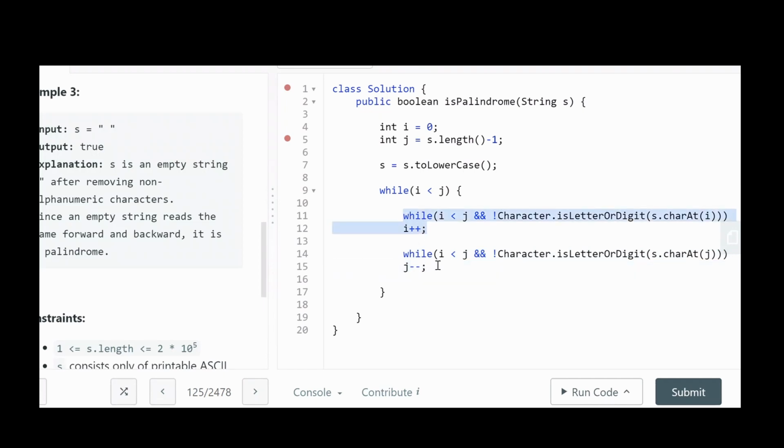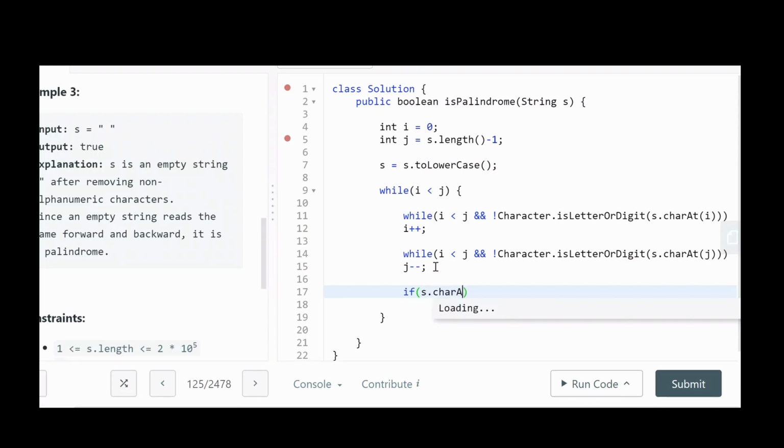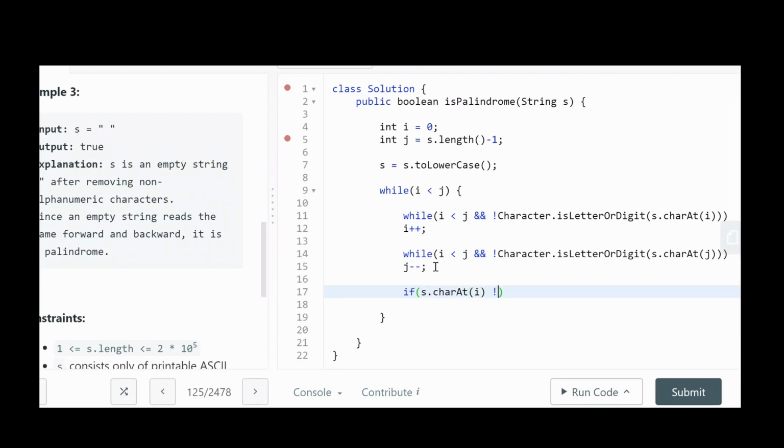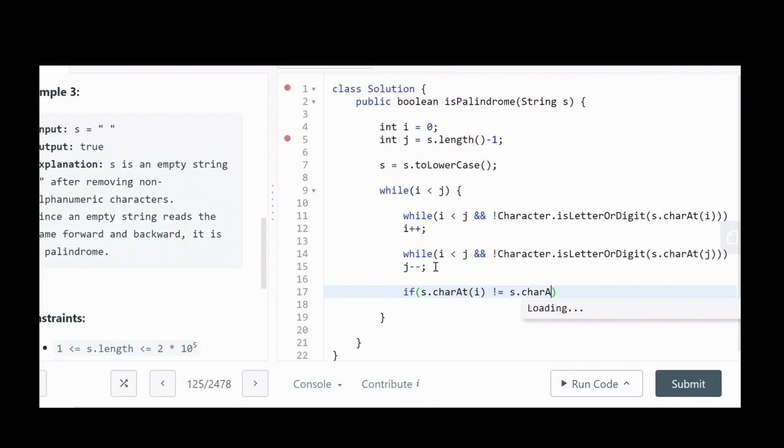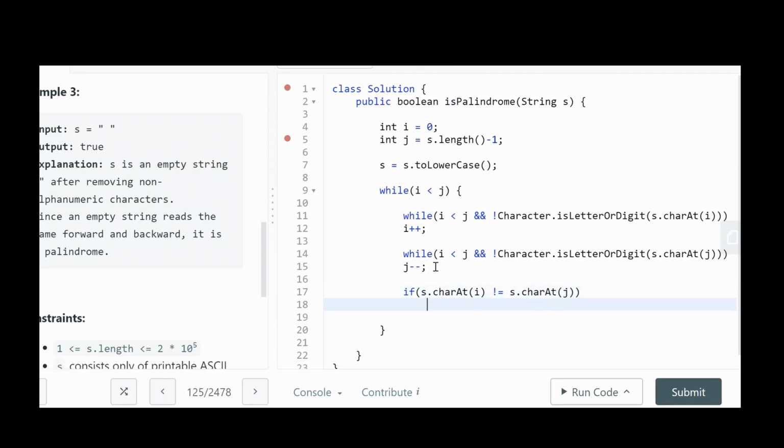Now, once we are at locations which satisfied both our conditions in the given question, we are ready to compare both the characters. Now, if both the characters are not same for any value of I and j, in that case, we have to return false because it is not a palindrome.